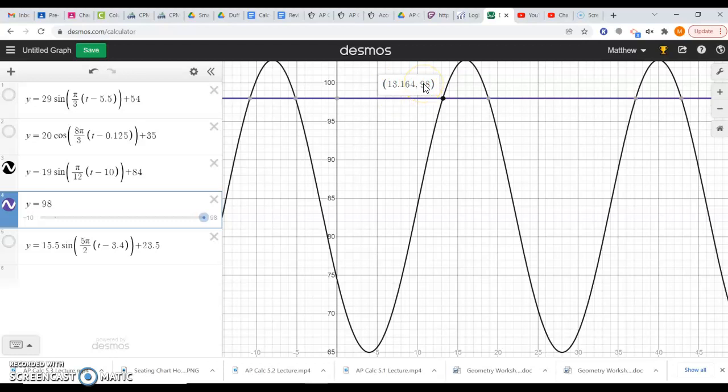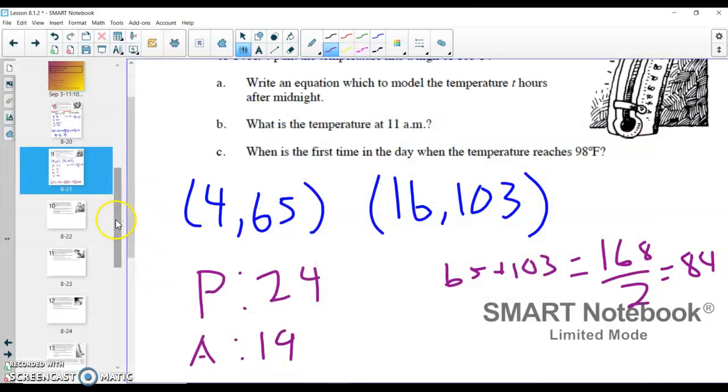Now, temperature doesn't always work that way, that it's going to be sinusoidal, like each day the lowest and the highs being the same. But it's kind of cool that we can represent this and do this problem in the way that we did. Again, the parameters are specific so that it works, but nonetheless, it's interesting that we can say, hey, the first time it's going to reach that temperature that day is at 1 o'clock, a little after.